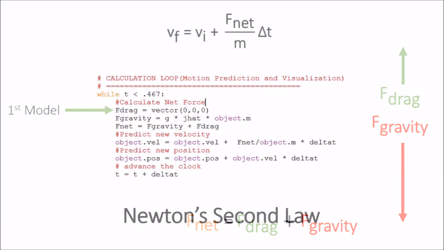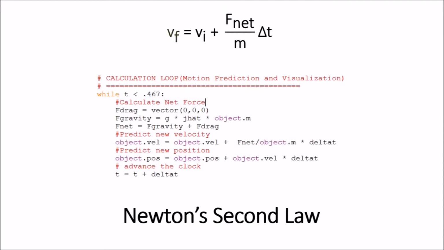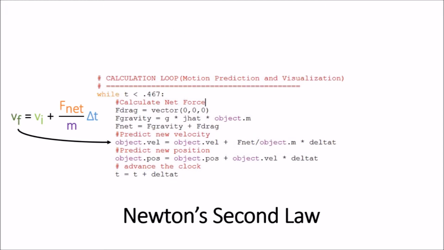I used a derivation of Newton's second law. Final velocity equals initial velocity plus the product of the net force and change in time over mass to predict the changes in velocities over small time steps repeatedly using a while loop. Since the length of the time steps were small, 0.01 seconds, I could use the new velocity at each iteration to estimate the new position of the object, using the formula final position equals initial position plus the product of average velocity and change in time.